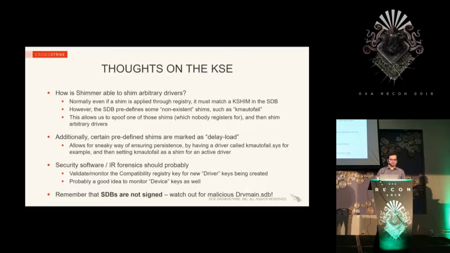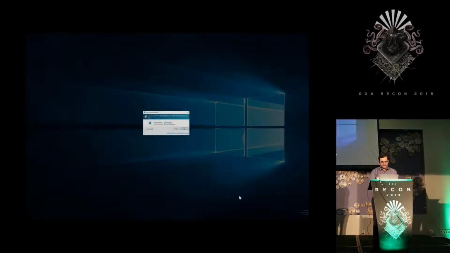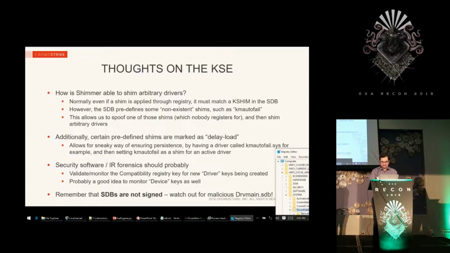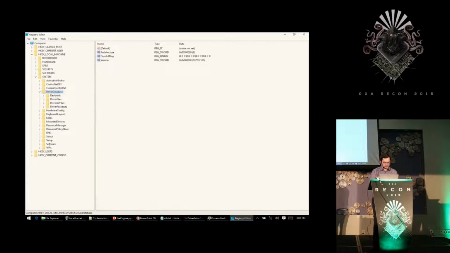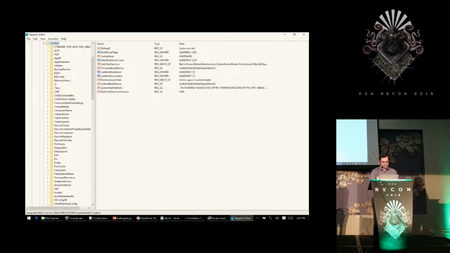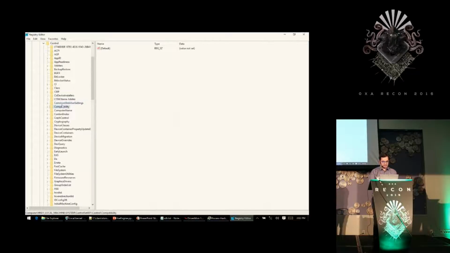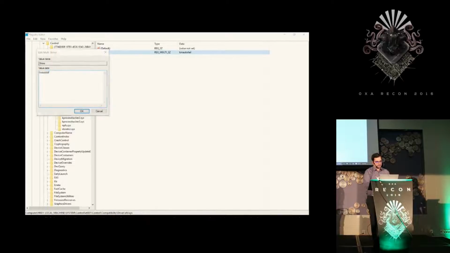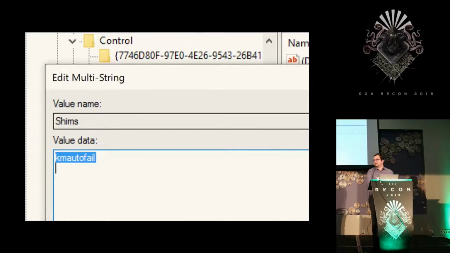So you're legitimate. And then I can just go in the registry, and basically all the tool is doing is going to afd.sys, mpfs.sys in the system, CurrentControlSet, Control, Compatibility key that we talked about. And it's basically just saying, oh, afd.sys has a shim, and its shim is called KM autofail. And now I'm KM autofail.